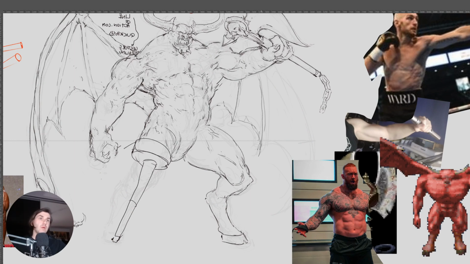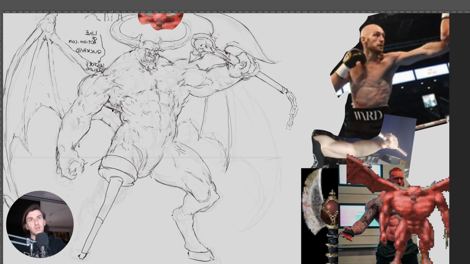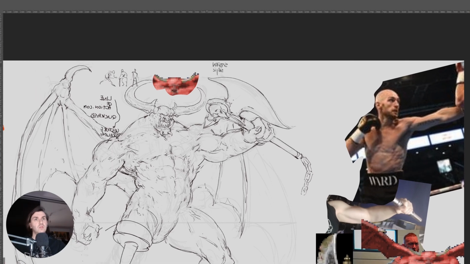Yeah, so this is a sketch 2.0. And later I know where I will find a good reference for the leg. I will go for some beastmen from Warhammer. The beastmen have double jointed legs. They will be the MVP that will allow me to.